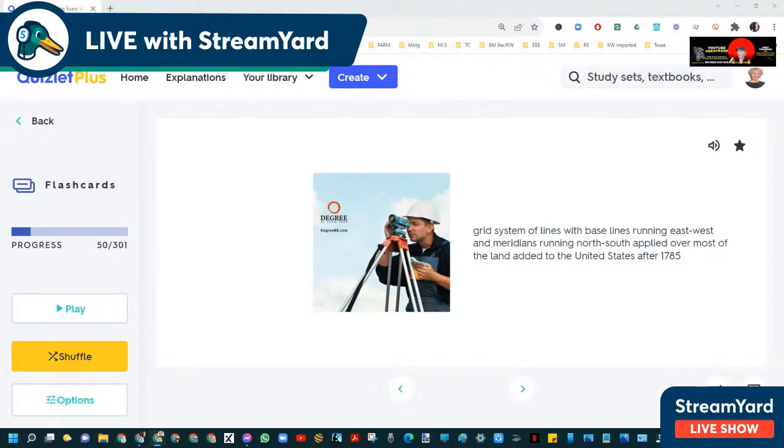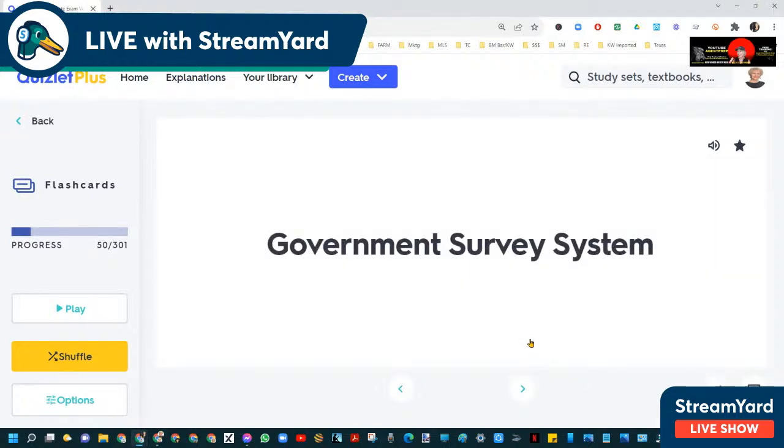So what is that? Grid system of lines. What type of survey? The government survey system. So there's the government survey system. This has 36 sections. It is 6 miles by 6 miles. It's a big square and it's predominantly used in large acreage areas. When I lived in Oregon, that's what they would use. Within the city, it's lot and block with metes and bounds.